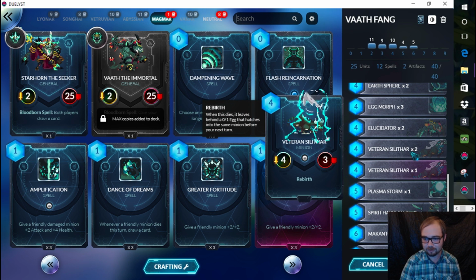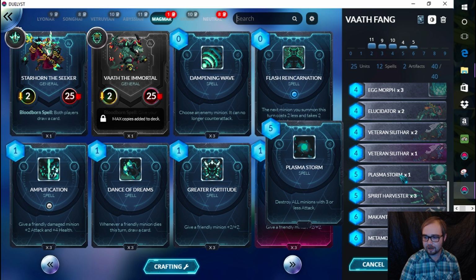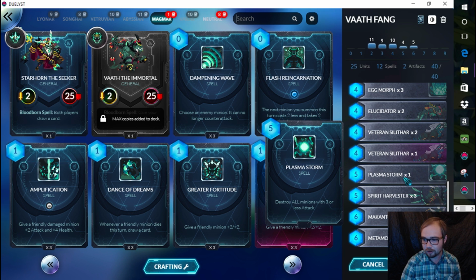Veteran Silithar, kind of a staple in any kind of Magmar deck. He's a 4/3 with Rebirth. Kind of go figure. Plasma Storm, I was debating on 2 of this, only because I really enjoyed this card a lot. It helps out with a lot of the aggro matchups, like if you're playing against some sort of Lion or aggro deck, or playing against the Busy and Swarm. This card's fantastic against those. But considering that we already have 3 Spirit Harvesters in the deck, I wanted to try out 1 for this. Basically, it's just another Spirit Harvester if we need it. In retrospect, although it's kind of different, it does play the same role.